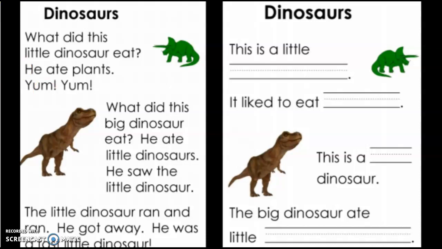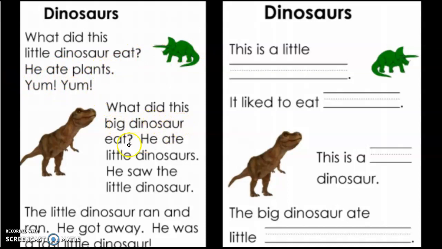All right, you can pause the video and read it to yourself and then hit play and listen to me read, or you can read along with me. Totally up to you. All right, I'm going to start with the title, Dinosaurs. What did this little dinosaur eat? Oh, here's my little dinosaur. He ate plants. Yum, yum.